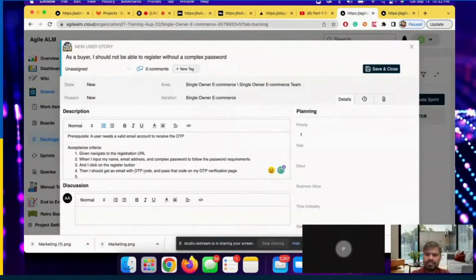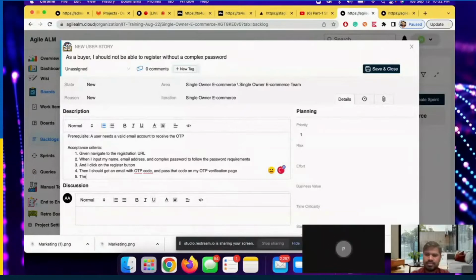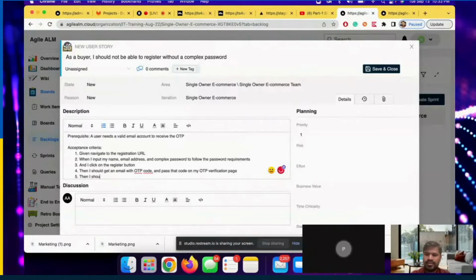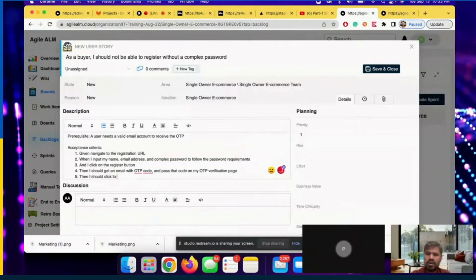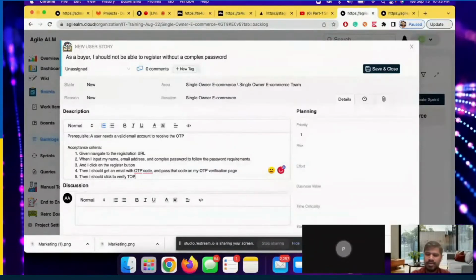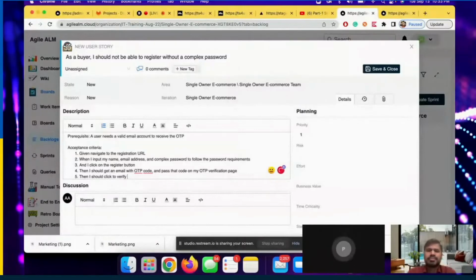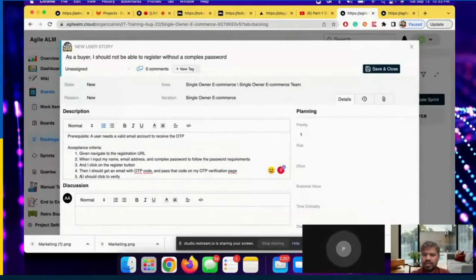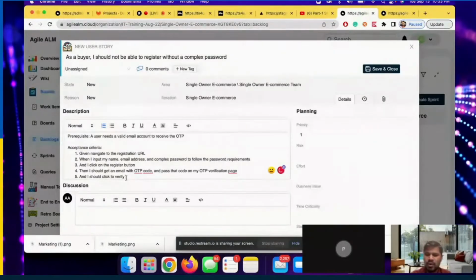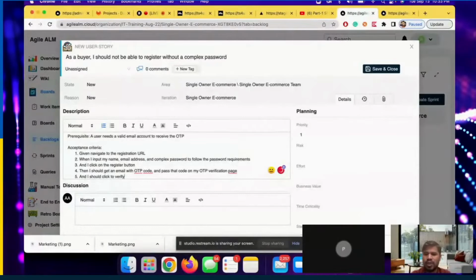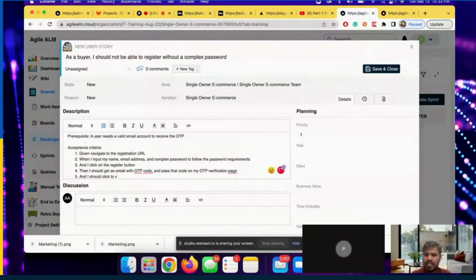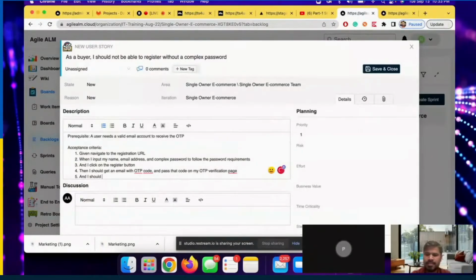Then I should be able to register successfully.